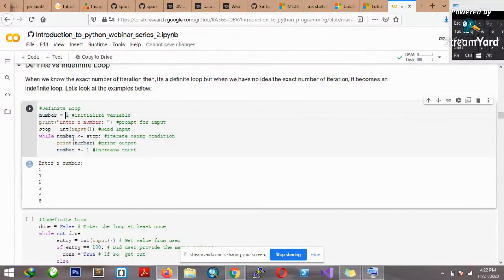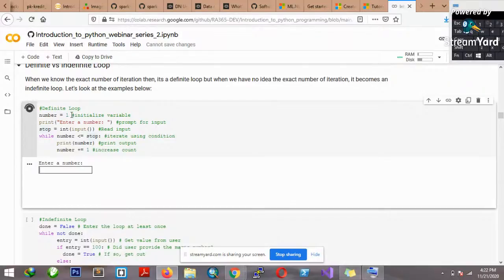As long as the number is less than or equal to what the user entered, it should keep printing. The moment it goes beyond that condition, it stops printing, counting from 1 to 5. In this case, I entered 5. That's what you see here. So I entered 5, and then it starts counting. 1 is less than 5.